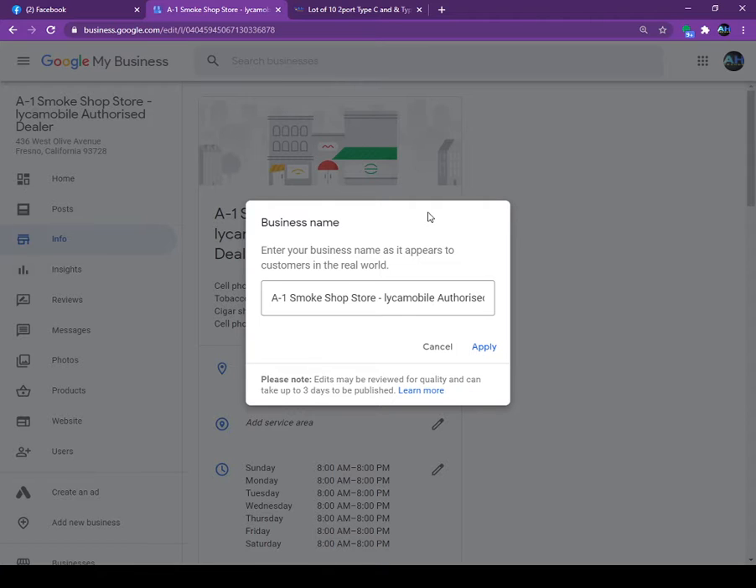You can do a long-tail title for your business — the business name plus whatever you are selling. If somebody near you is looking for a mobile authorized dealer, your store will pop up very easily. If I want to add more, I can put 'AT&T dealer' and 'mobile phone accessory.' Google will let you do a longer title — just don't make it too long, but three or four keywords is fine.